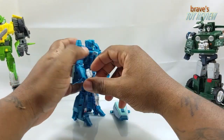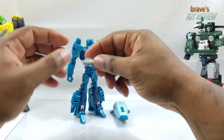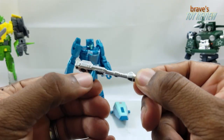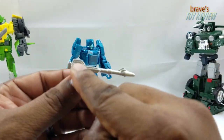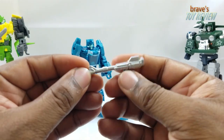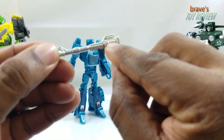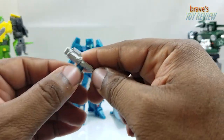Got this little shield deal here, this little gun deal here. Here's his pistola, right? And check it out. It's basically a blue mold, right? With silver paint on top of that. He's got some paint on his pistol, and some nice work there, too. There's some nice mold work. It's not like a little weapon like you saw with some of the Combiner Wars stuff.